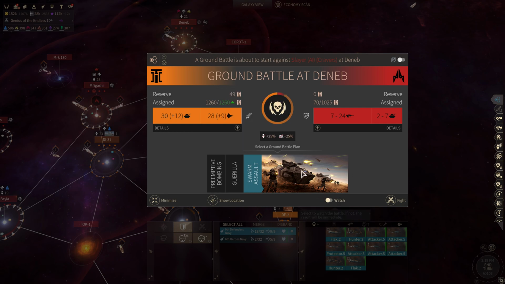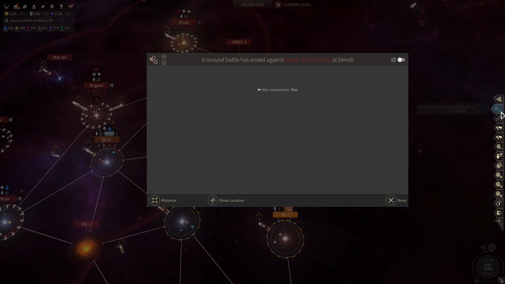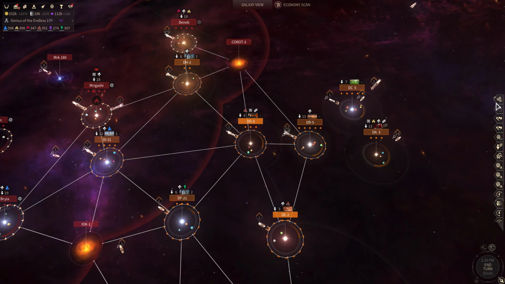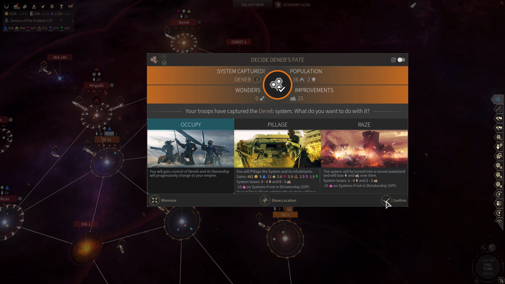I think we don't really need to watch it. We know we're going to win. We have an overwhelming force. And we got them. We blew up 5 buildings. They drafted and we still won, which is converting civilian population into troops. And we will occupy.